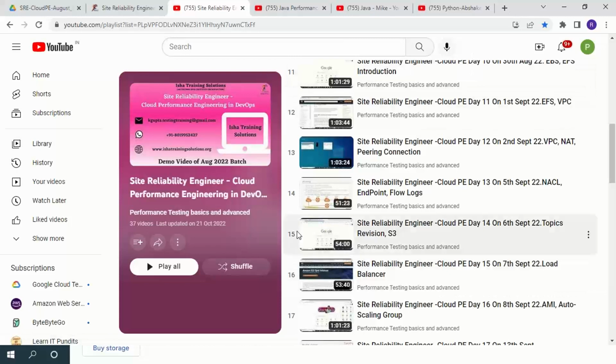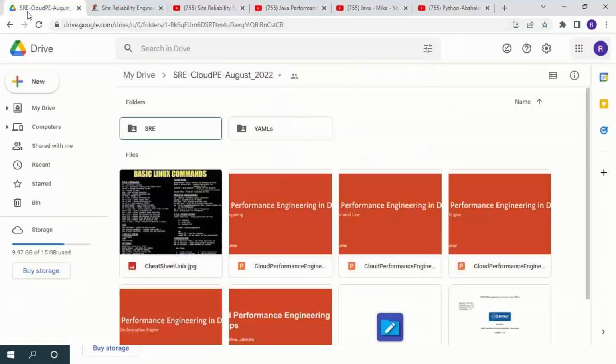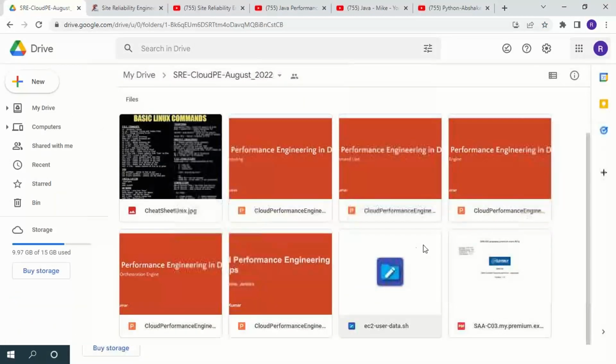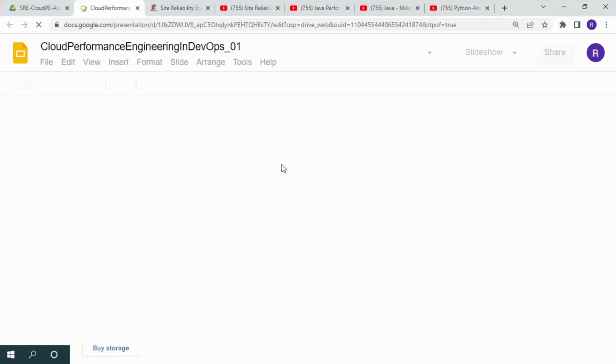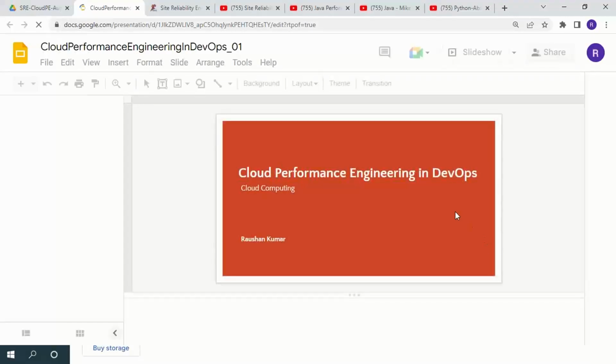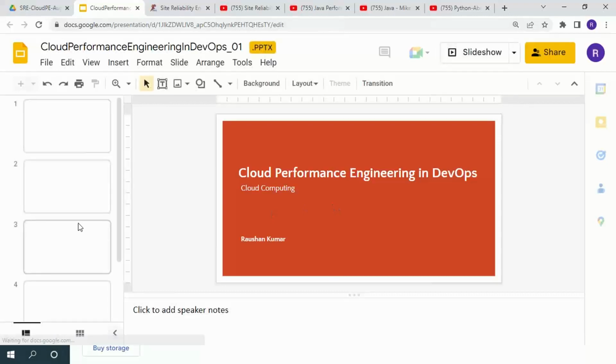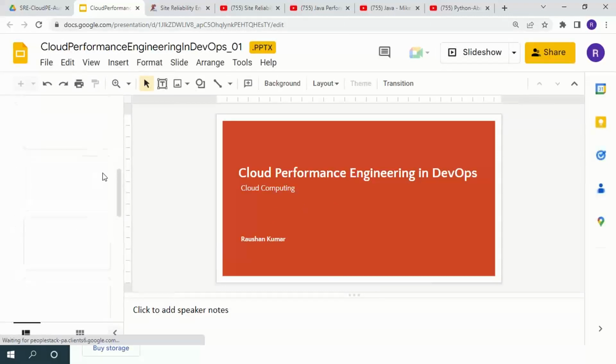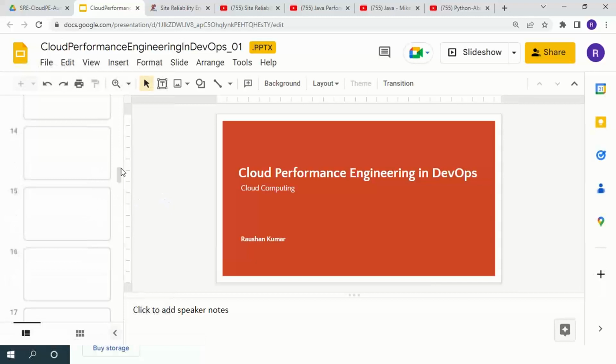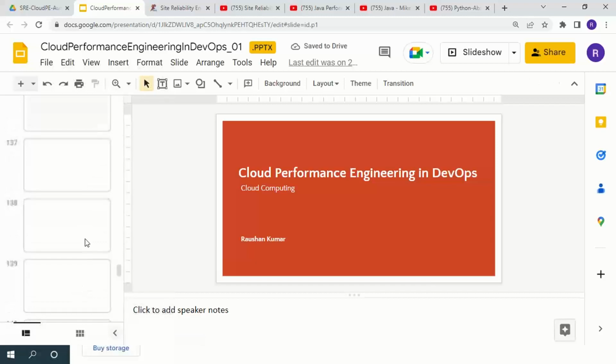Sure, guys. Apart from the recorded sessions, I'll be sharing PPTs like the one I'm showing you right now. All these are live PPTs, the ones I have prepared myself. They will be shared with all of you. If you look at the cloud computing part, it will be like 200 slides, all big. Cloud computing and Kubernetes are the biggest, 100 plus slides. This is 200 slides. So a lot of information I'm going to share with you.